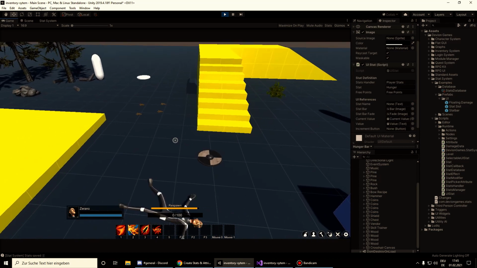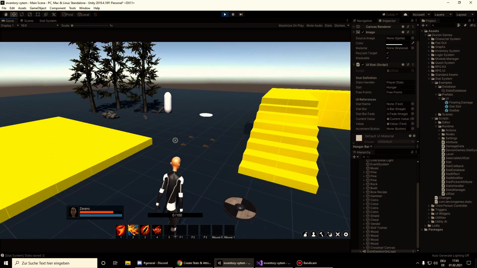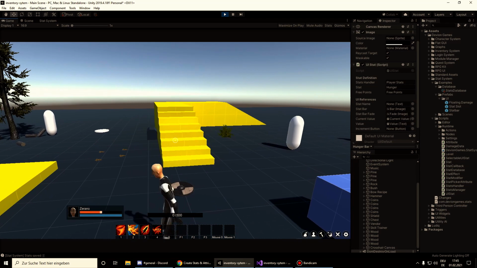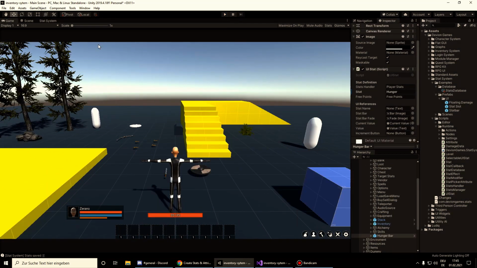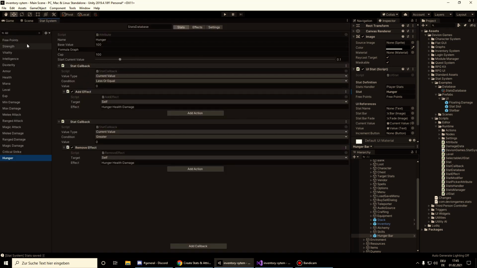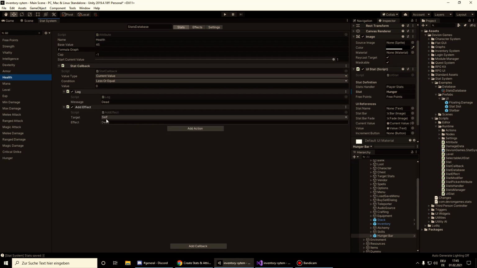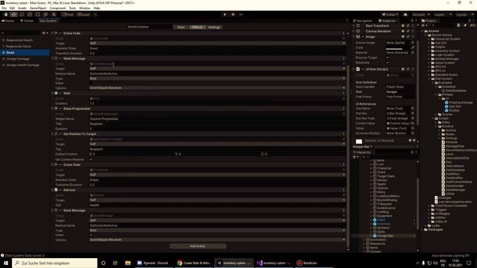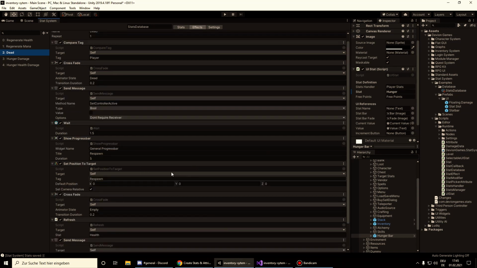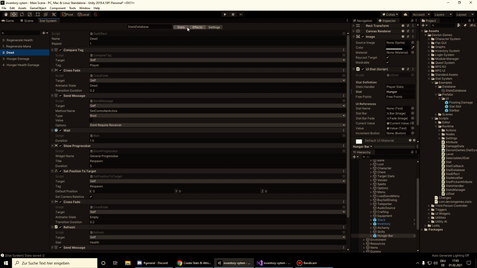As you can see, it's working. Now when we're respawning, we can reset or refresh the hunger. So let's do that. Let's go back to the stat system. And in the health, we have this death effect. So let's go to the effects, death, and we are doing all this when the player dies. You don't need to do this. You can just remove this effect and do it in code.